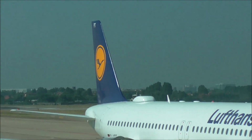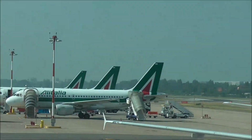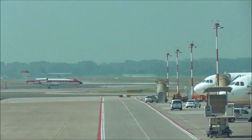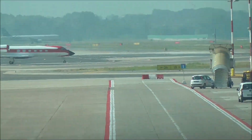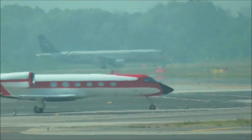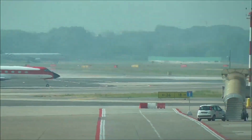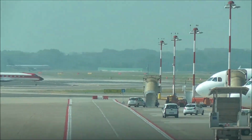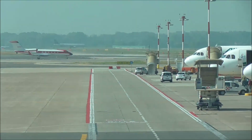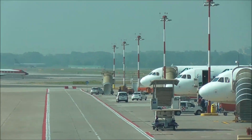Okay, so very soon we should have another aircraft on the takeoff run. I can just see him in the distance, guys. You can just see an aircraft. Zooming in. That's the A321 we saw. He will be departing any second now, so we're just going to zoom out for him a second because it's easier for me to control the zoom and for you guys to have more.